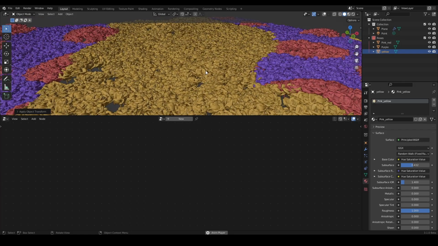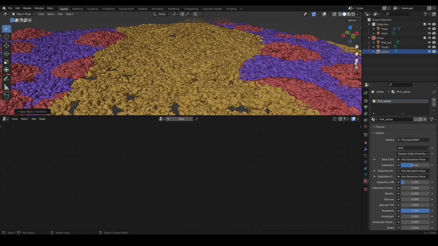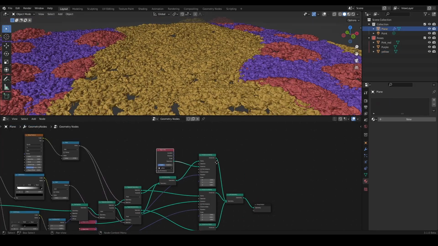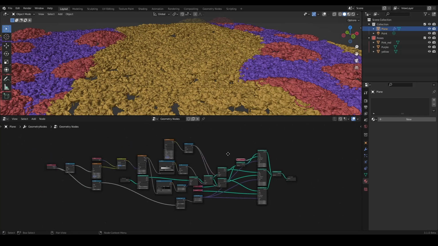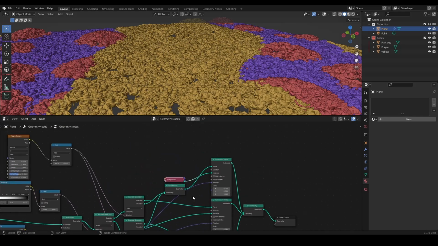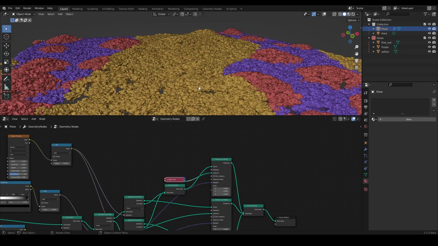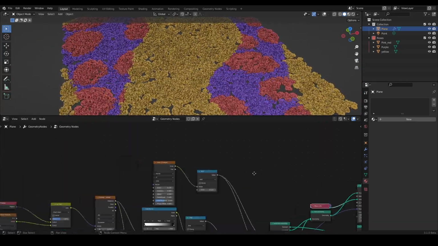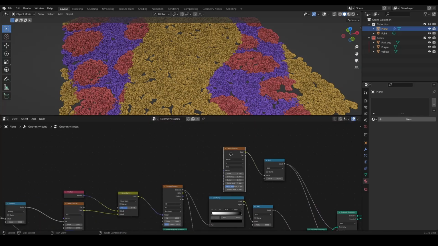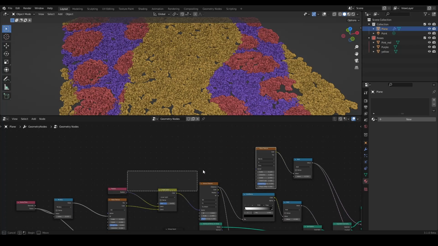It's even faster than my previous one, so I don't know what we've done different, but nice. Nice performance.